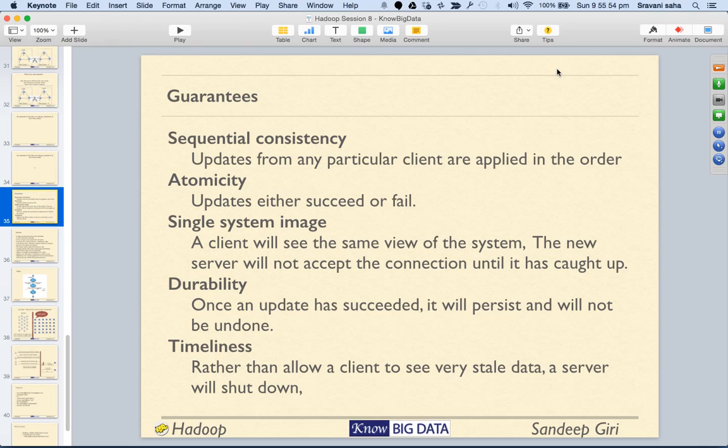Durability. Once the update is successful, it will persist. It will not be undone. Timeliness. Rather than allowing a client to see very stale data, a server will choose to shut down.